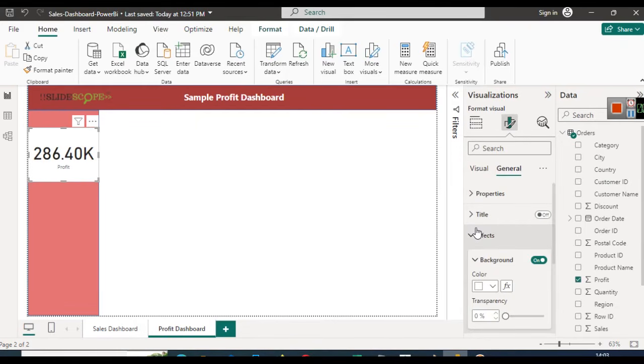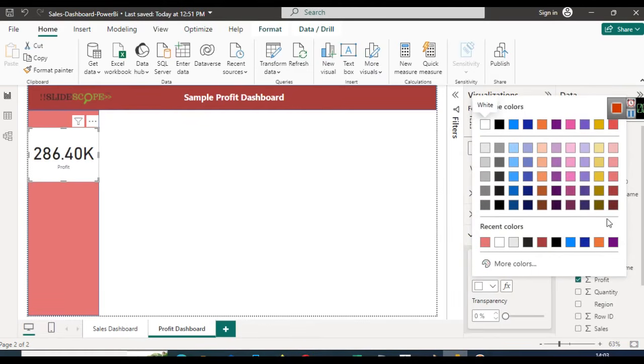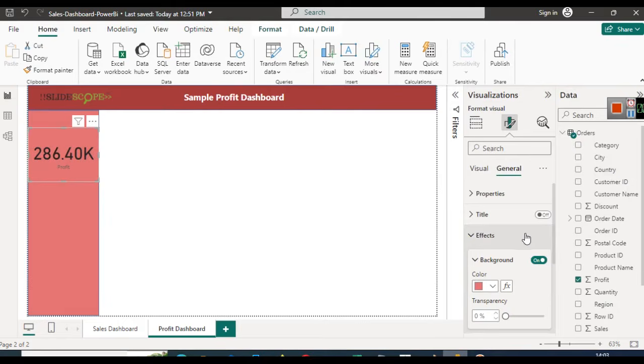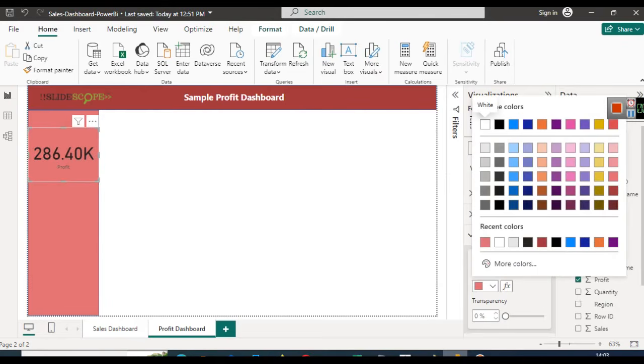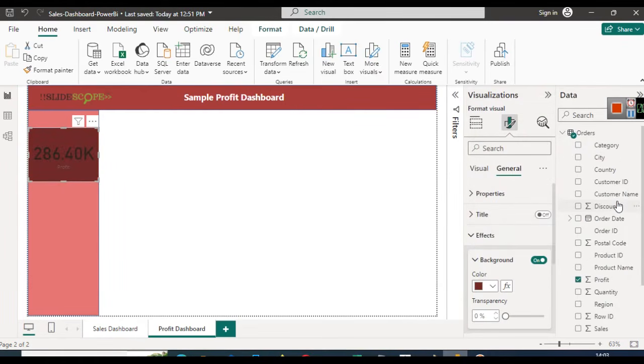You saw that background is always in effects. So by doing some practice, you will very easily remember these things. And from here I will choose the color as this, or I can also choose the darker shade so that it is looking in some kind of a theme.